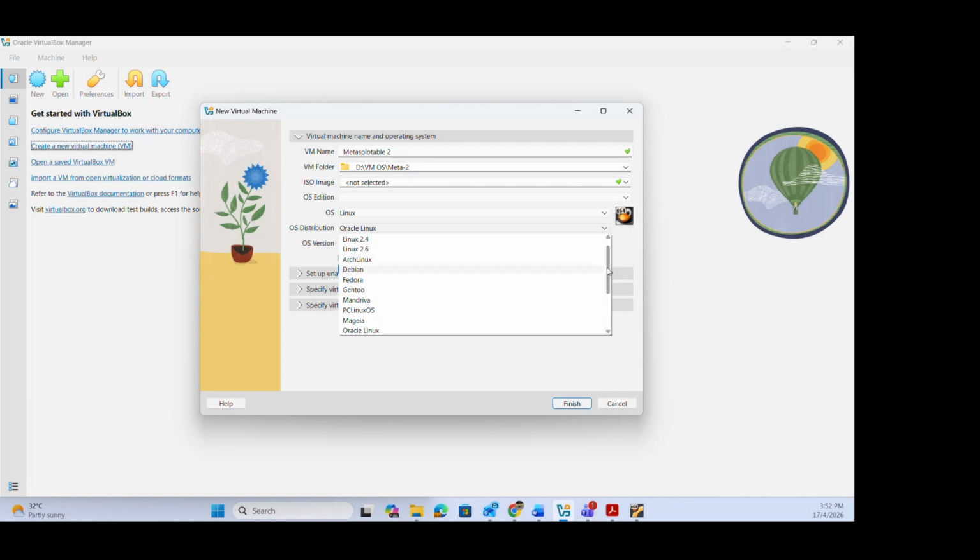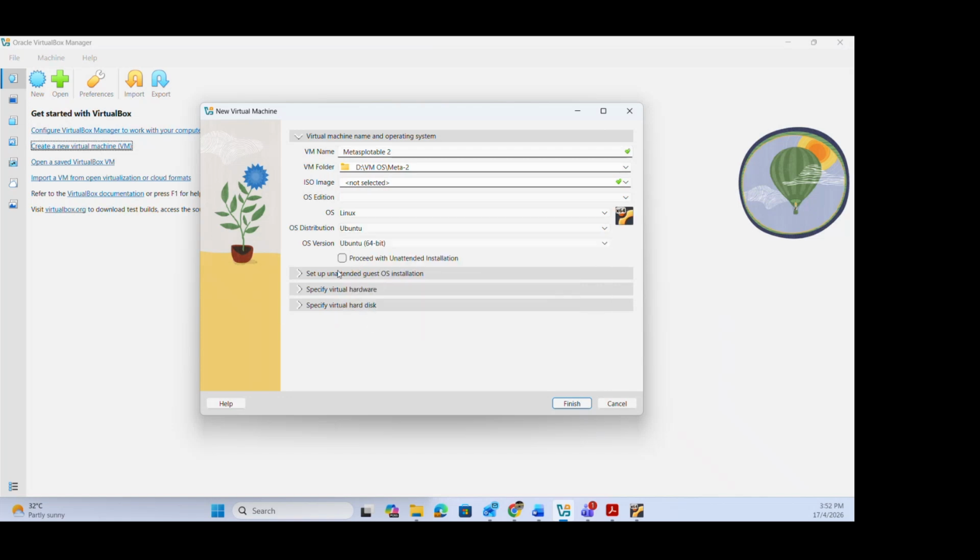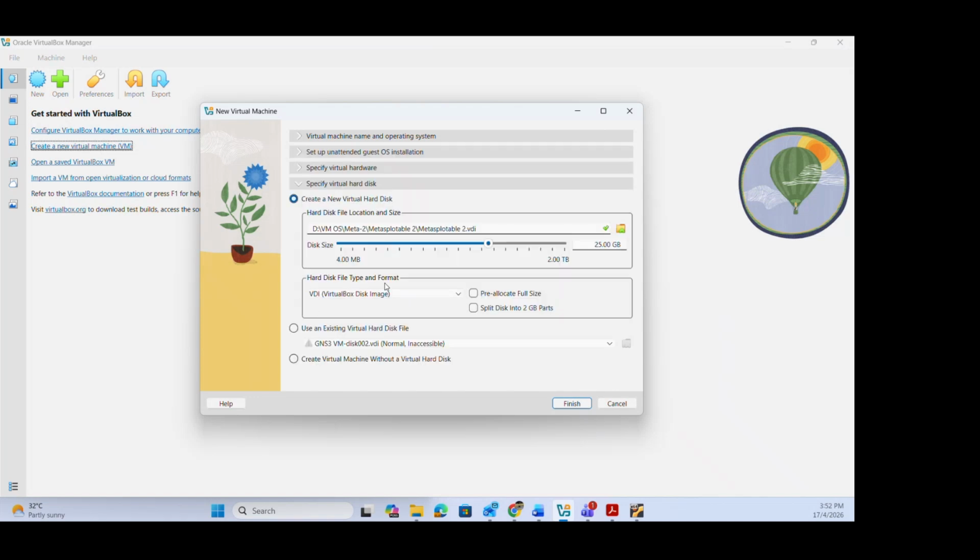So try to set up, not the new one. Push existing machine.